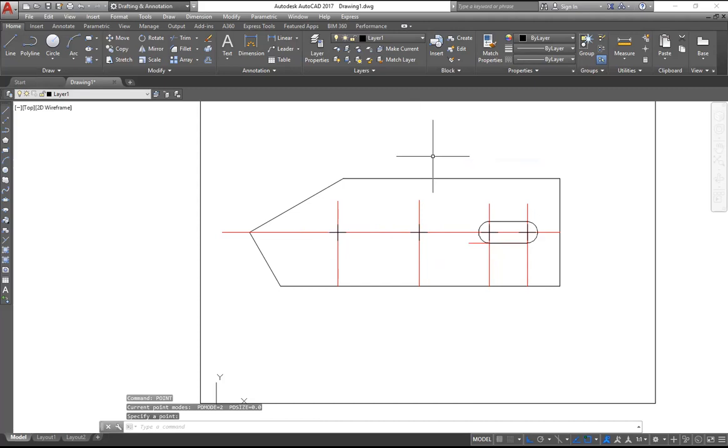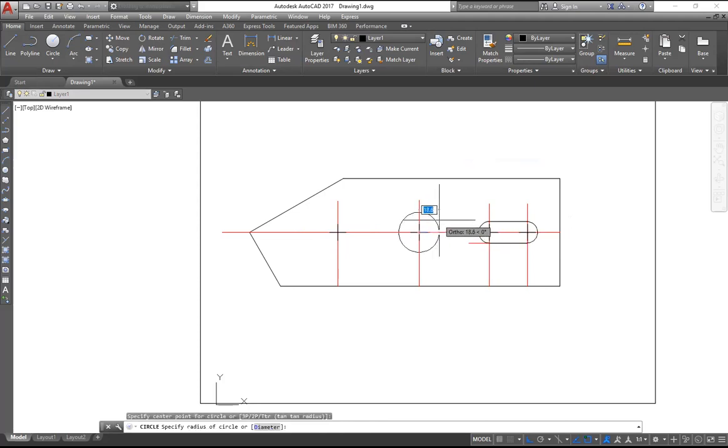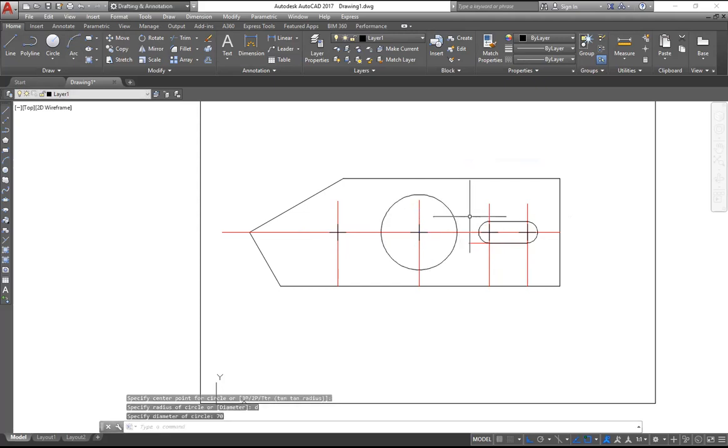Okay. Now, what I want you to do is to do a circle here of diameter. Okay. Radius. So specific. Radius is default. I have to type D for diameter. Okay. Now this is diameter. It's now 70. So this is the correct one. The other one was 70 radius, and it will be 140 diameter.